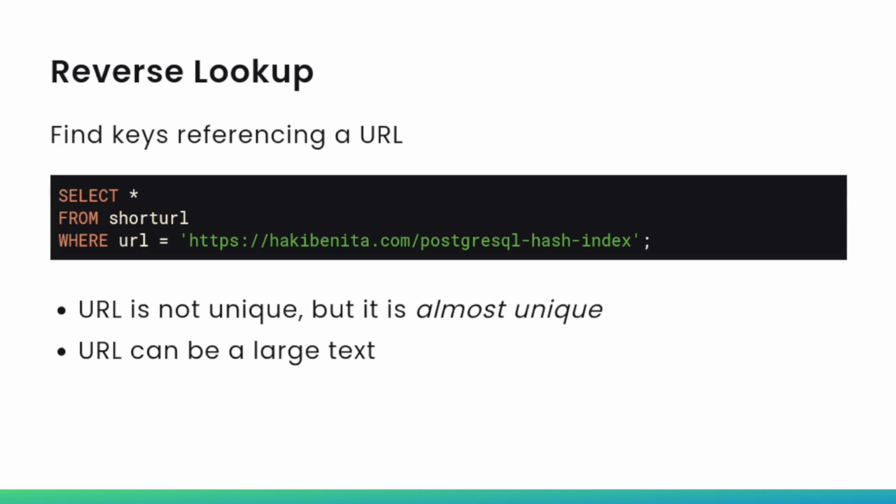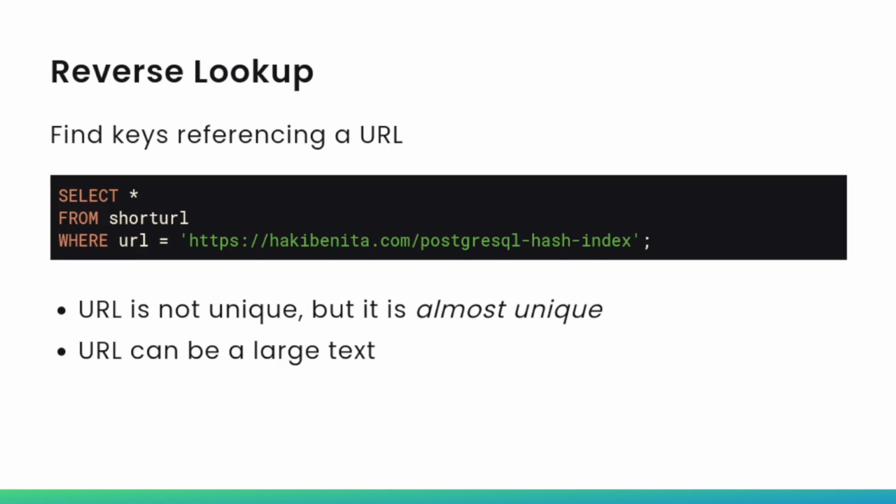In addition to that, a URL by nature can be a very large piece of text. If you think about the amount of large domain names, and then paths, and then you have query parameters. Sometimes you have actually data encoded into the URL. So URLs can be very, very big. So it can be a large chunk of text.